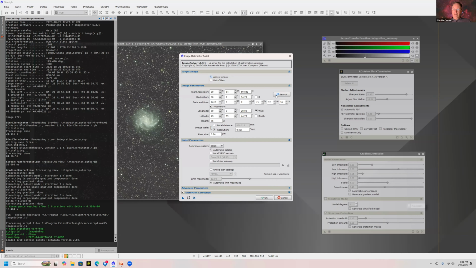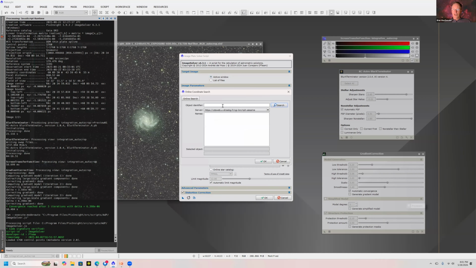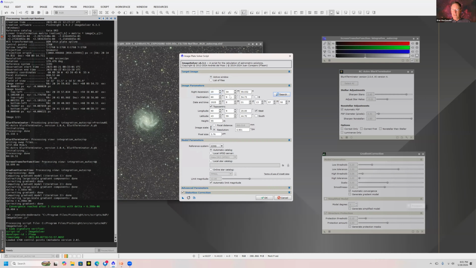And if not, you do a search. You just click search, type in the catalog number, NGC, whatever, and it will pull up the object from an online database. You click OK, and it will then fill in these values of right ascension and declination.